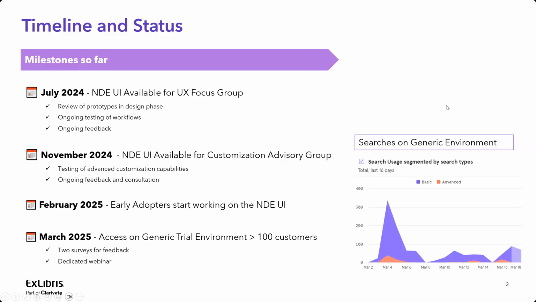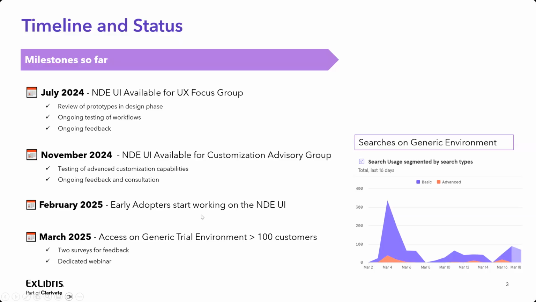Then in November, a customization advisory group was created, again working with the product department and the engineering department. They were working on the user interface, testing the customization capabilities, the advanced customization. And again, this was with regular feedback to get the best of the consultation with this group.